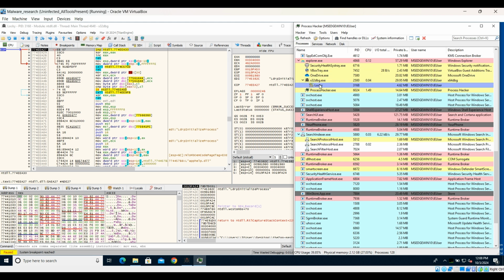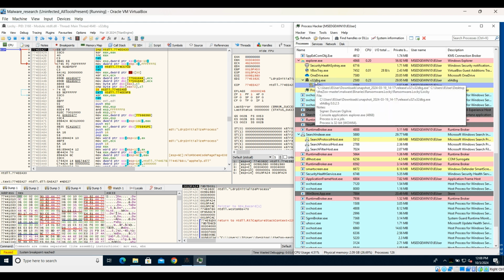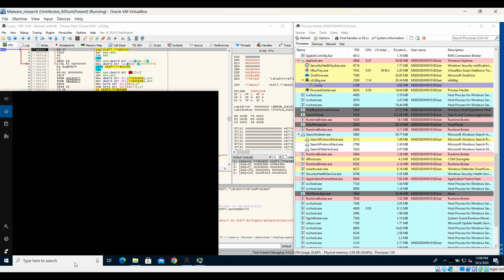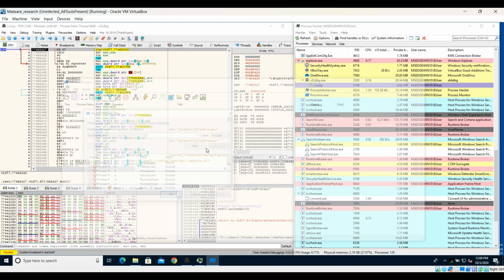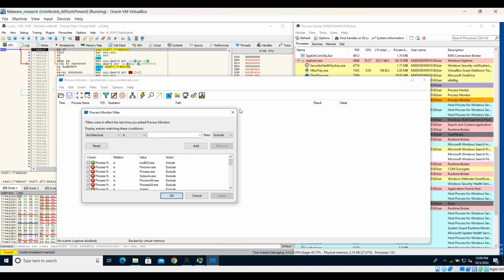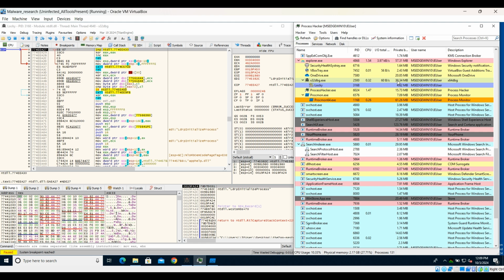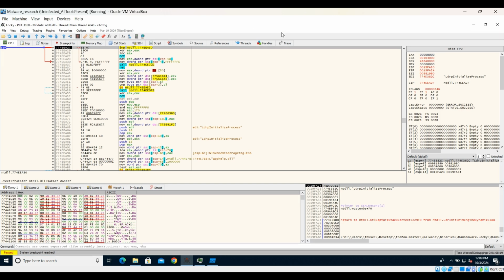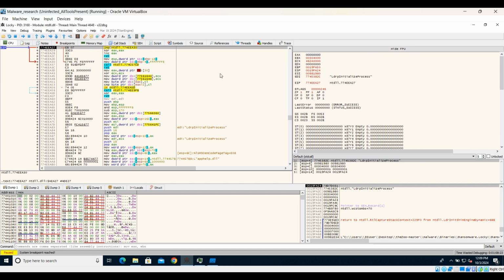So here is the one, Locky, under x32dbg. Also, we can open Procmon. For now, let's just pause it, and we'll start it after a while. We may not even require it sometimes, because here our goal is to understand something else.